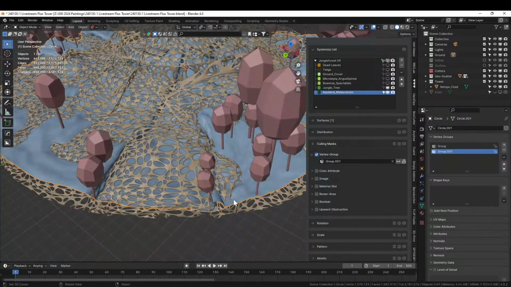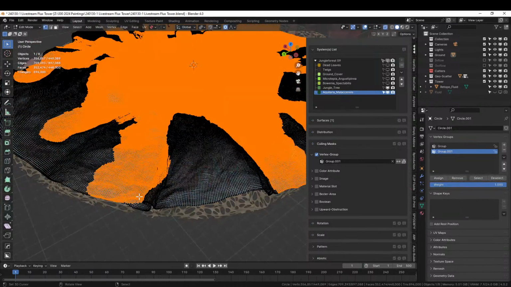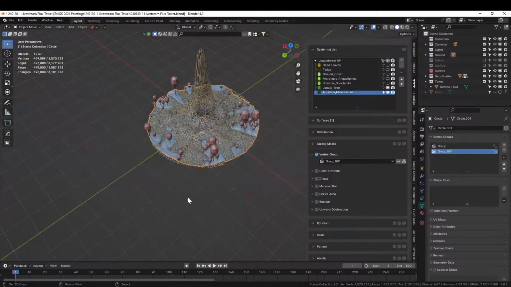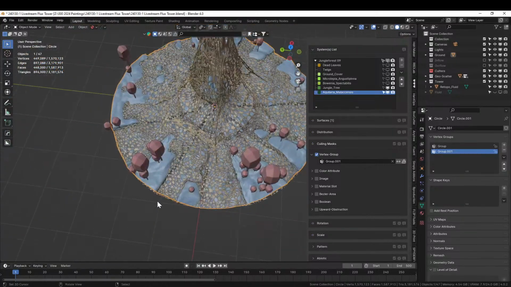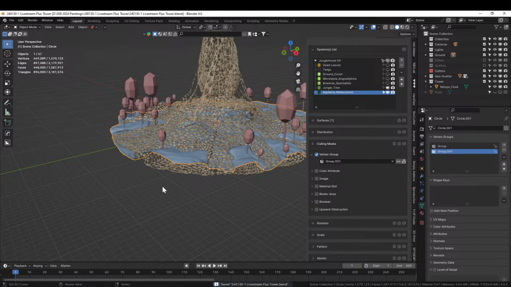Tab. Alt Z. C. Okay. Sorry, pain. But I think we got them. It's kind of good enough for what we want it to be. Save.